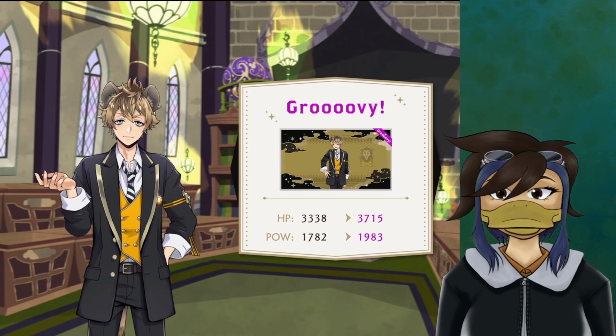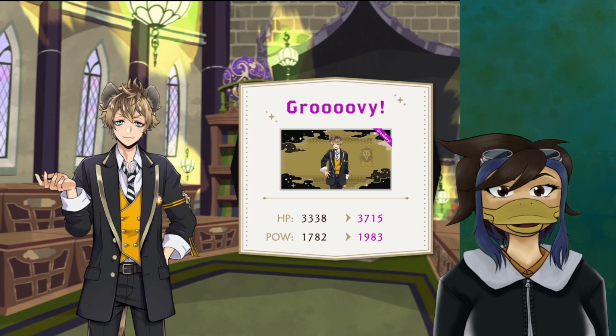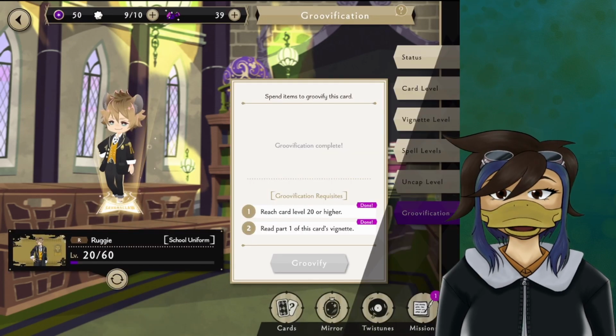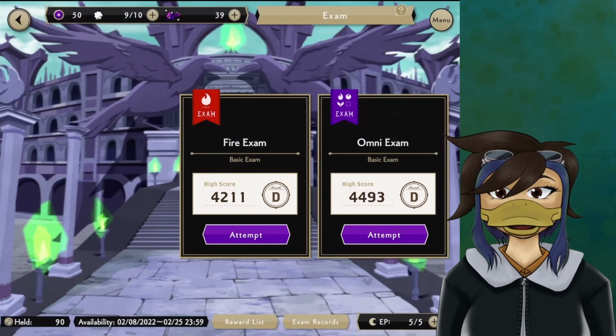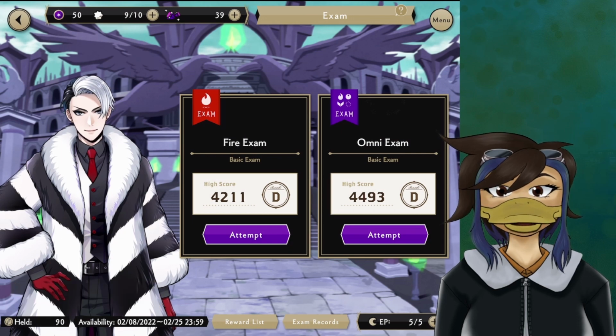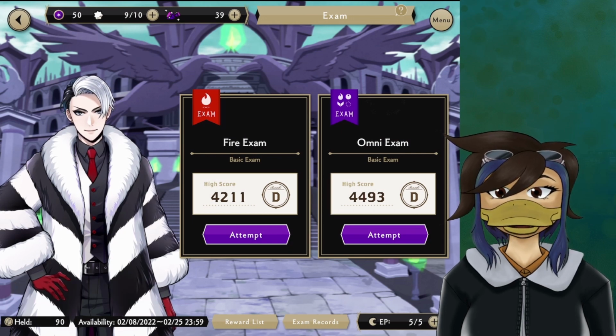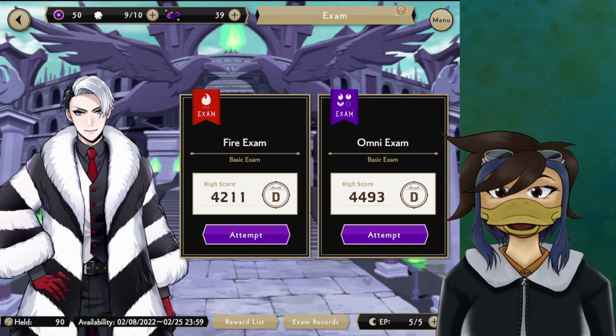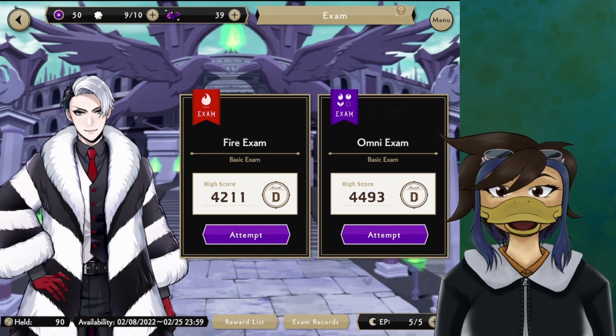So that's basically most of what I had to go over. There are a few other things you can look at. The exams. If you go into the exams, you get tokens from doing these. I know what you're thinking. I suck. And that's okay. Because for the most part, I am free to play. I don't really whale out or spend a whole lot. But this should hopefully at least give you some hope that you can, in fact, enjoy and play the game.